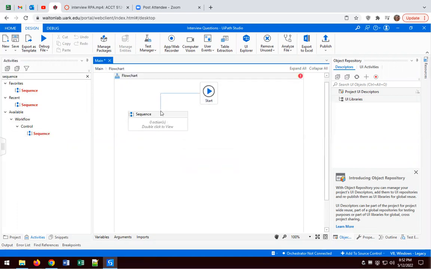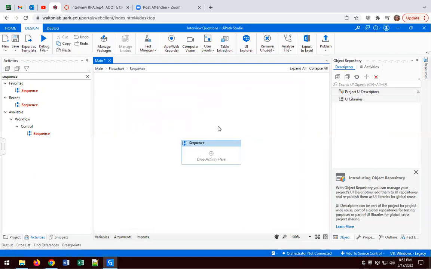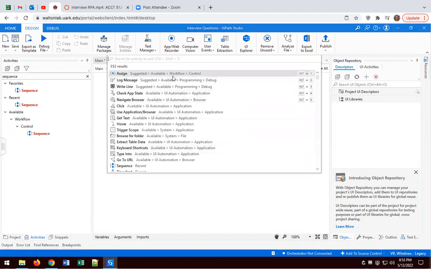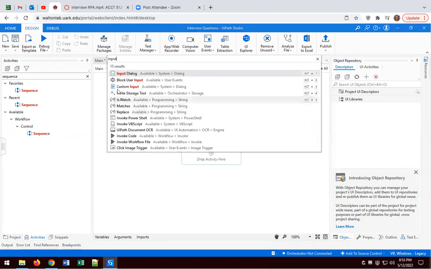And then let's connect a line, and then double click this. Now we can click our plus here and bring in input dialog.